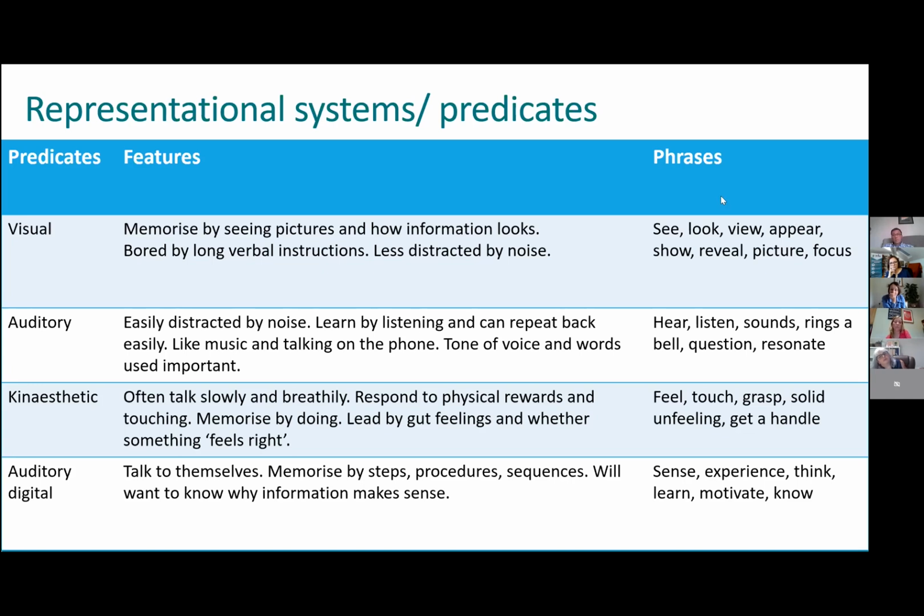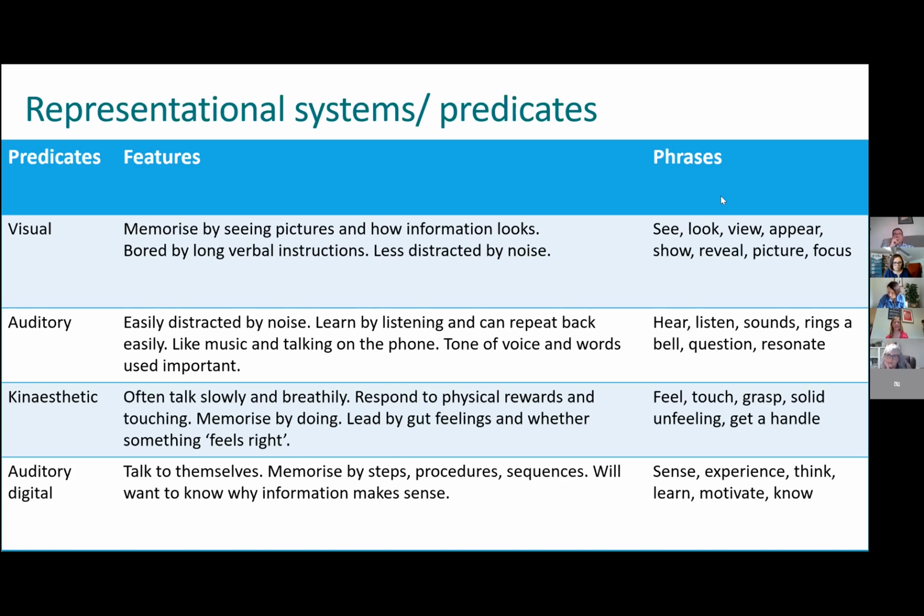Auditory learners are really tuned in to what they can hear, so noise would be quite distracting. They are good at listening and repeating back. They like music and talking on the phone. Tone of voice is very important, and so are the words you use. Phrases like hear, listen, sounds, rings a bell, question, and resonate can be really useful to use with these learners.